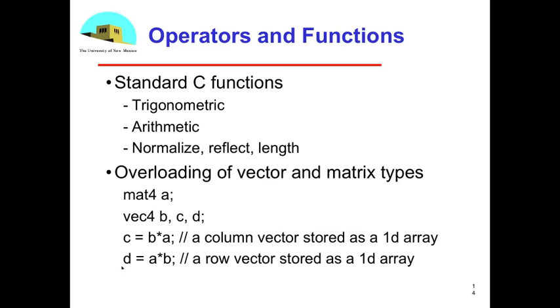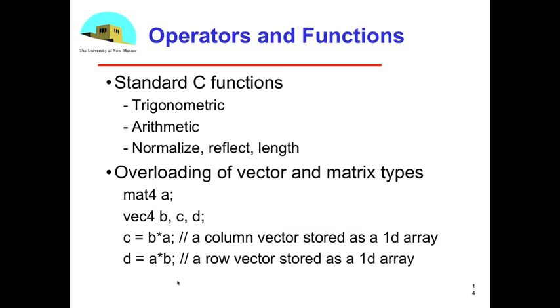So even though it's really nice that this is supported and doesn't require you to always have things that are row matrices or column matrices or row vectors or column vectors, as long as the dimensions make sense, this overloaded operator will work, but you have to be a little careful to make sure that you want BA and not AB, because in terms of what's inside, all of the vectors, whether they signify row or column arrays, are stored as just 1D arrays.